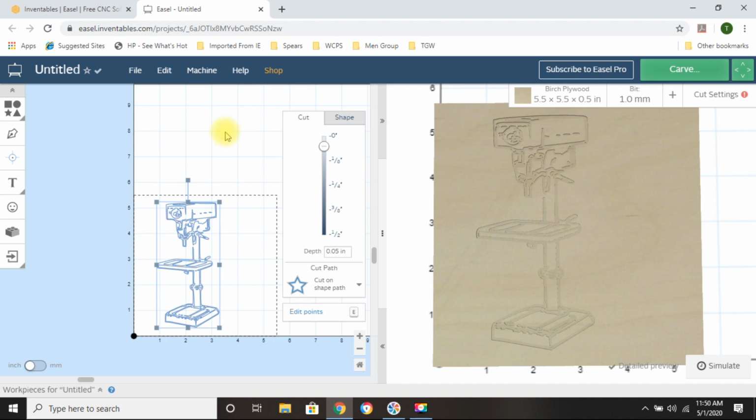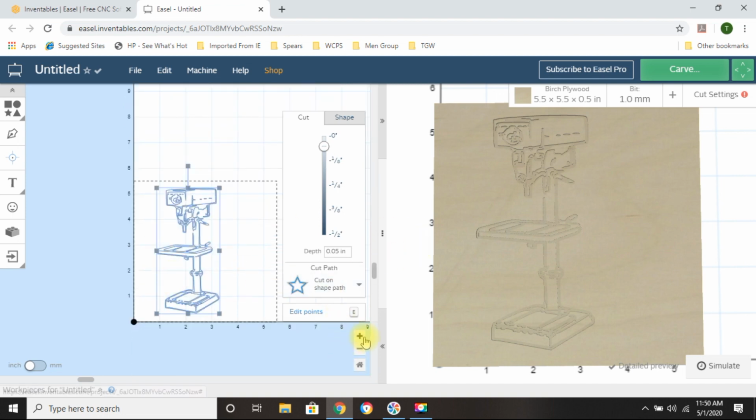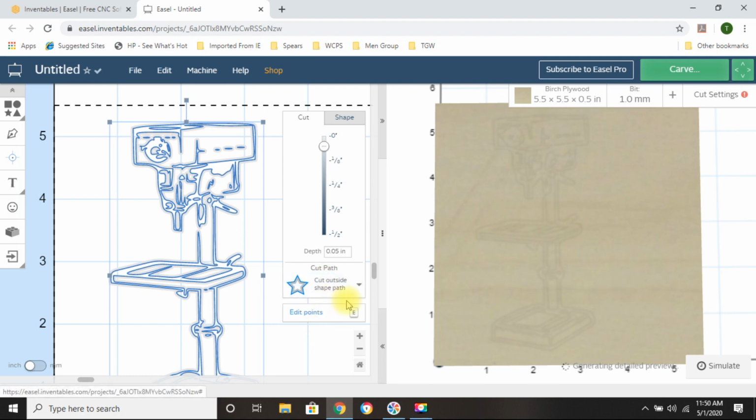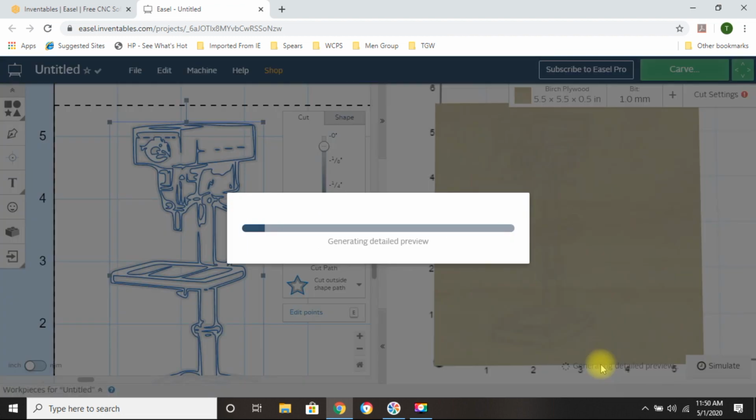All right, like I said, it's going to cut on the path of the design. You can also do cut on the outside of the path of the design. Generate detailed preview. It's going to show you what it's going to look like on the board when it's cut.